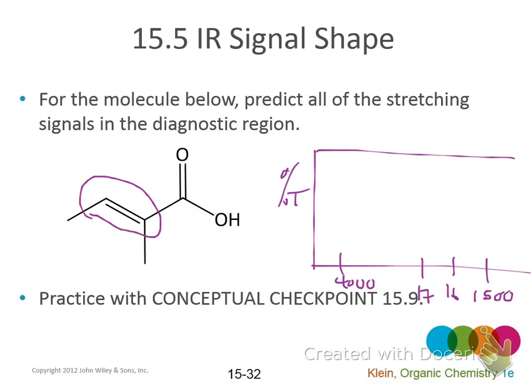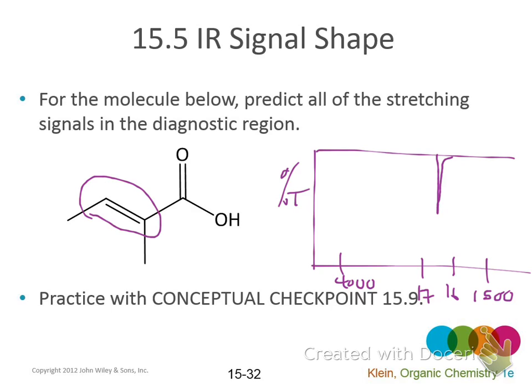So you expect a peak about in this region here, right? Because that's my 1,700. You expect a peak here for that C=C double bond. How big do you think it'll be? About medium sized, right? Because normally they're medium to weak. This will be a little bit bigger simply because it's got some resonance here. Causes this to be a little bit more polarized, a little bit more delocalized. So you might expect it to be a little bit bigger. So I'm going to say you expect to find a peak here.